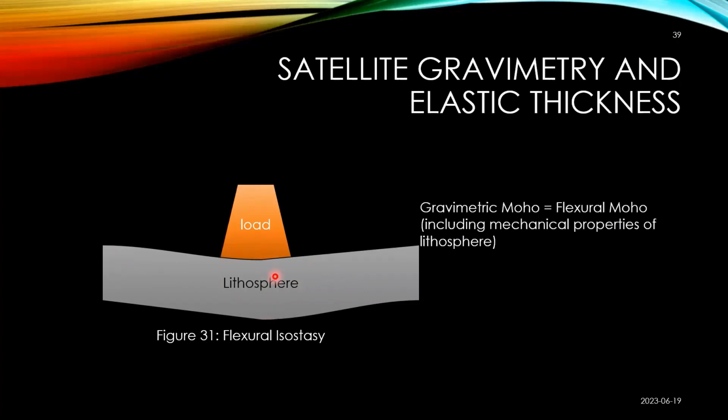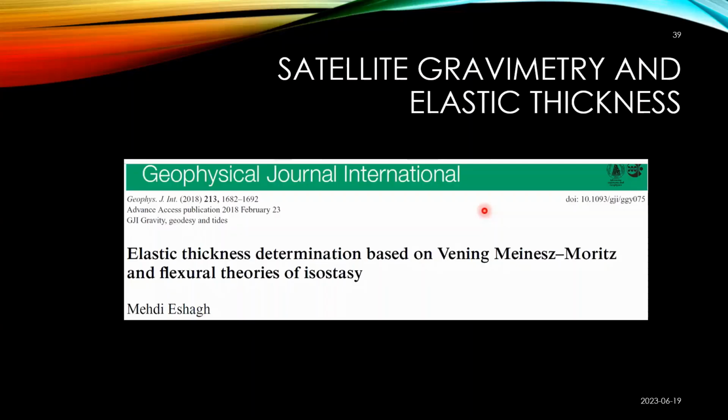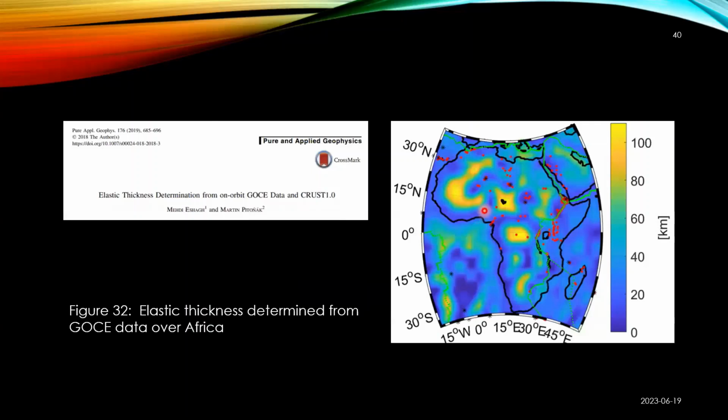I used this idea for the flexure theory, which is related to the bending of the plate under loads. With gravimetric measurements, I assume that they are equal, and based on that I came up with an idea and developed a theory for it, and it worked for South America. Later, when I was working with that idea, Martin Pitoňák was with me as a guest, and I developed this theory for the satellite data, and he applied it over Africa.